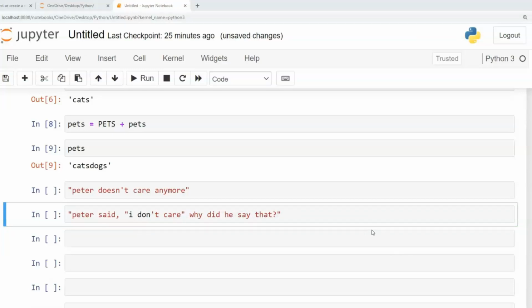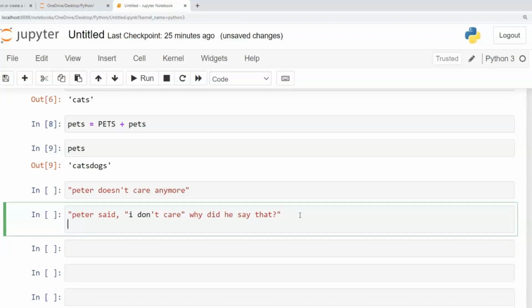So how do we fix this broken string? Whenever we expect a combination of single and double quotes within our text, all we need to do is embed that text in 3 single quotes. So instead of using 1 or 2, now we have to use 3 single quotes. To do that, I'm just going to press the single quote on my keyboard 3 times. 1, 2, 3. And now if we embed this text right inside of the 3 single quotes, we can see that we don't have a broken string anymore.